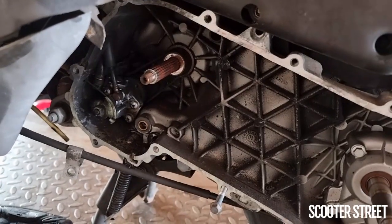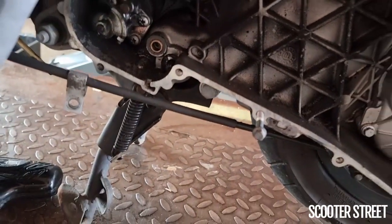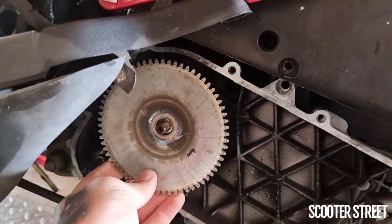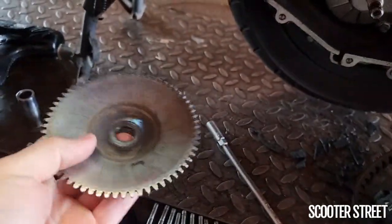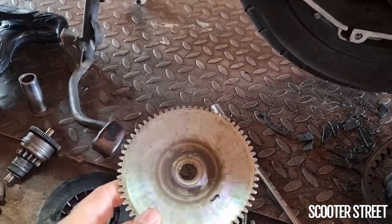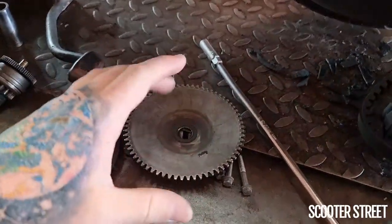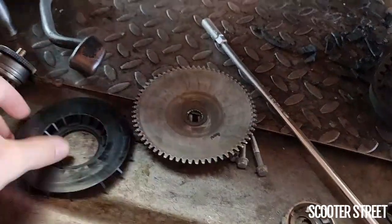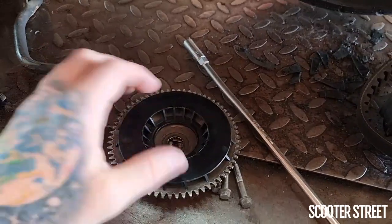On many 50cc and also larger models of other brands, the outer pulley of the variator — which is the one that obviously sits on the outside right before the nut — has a metallic or usually alloy fan built into it. The Piaggio Hyper 2 engine, the two-stroke 50cc engine, is a little bit different in that it has a smooth outer fan pulley with a toothed outer part, and then it has a plastic fan that locks onto the outside.